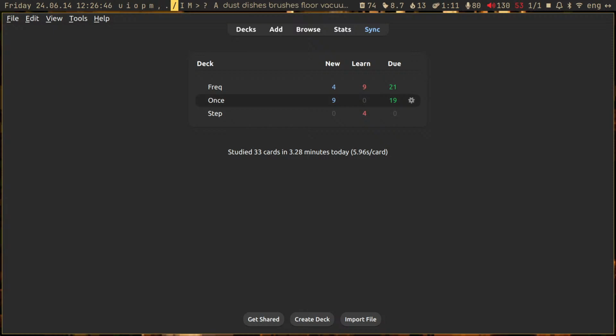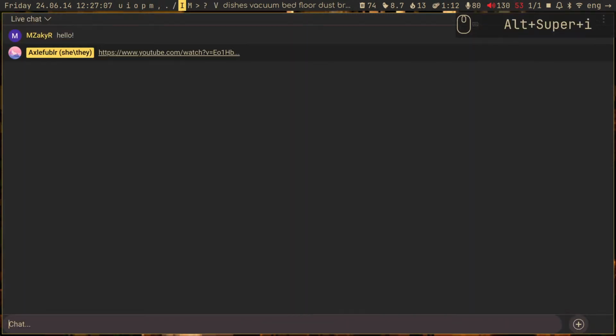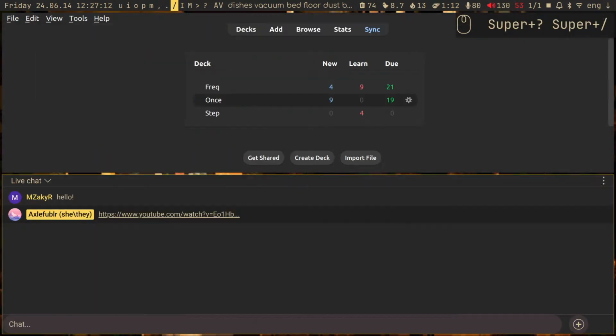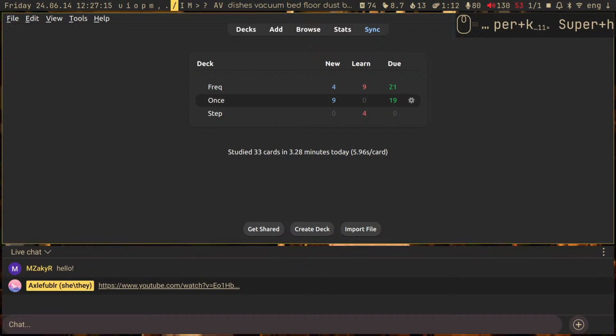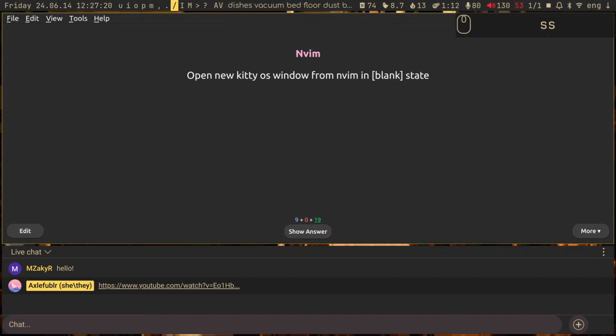Okay, whatever. So what did I do in Anki? Why am I talking about Anki? I used to have around 7 decks. And decks let you divide your cards into nice little subsections. So you can see here, I have a deck called once. Let me actually move chat here. Like this. I can open it and then start reviewing my cards.